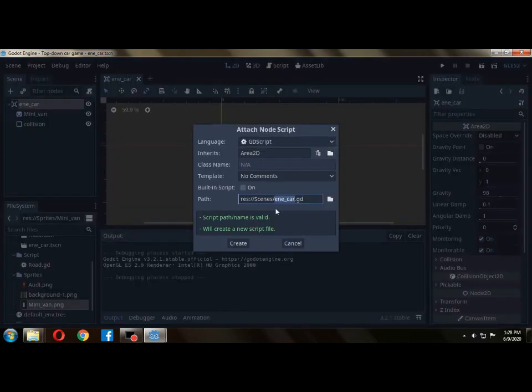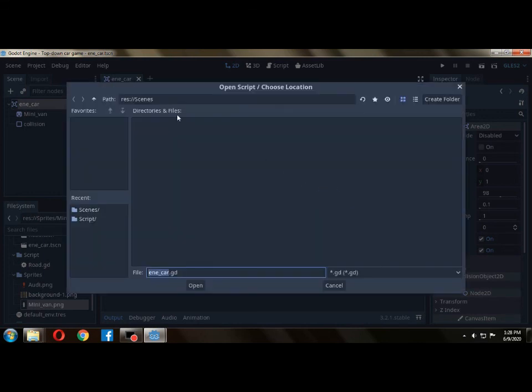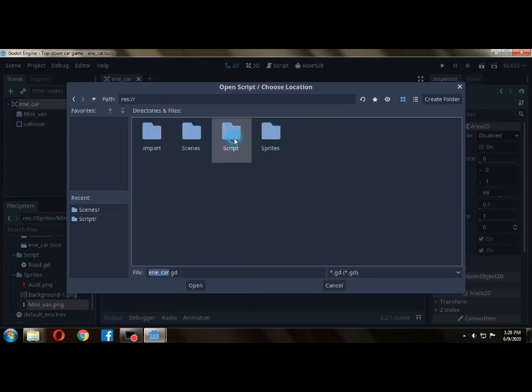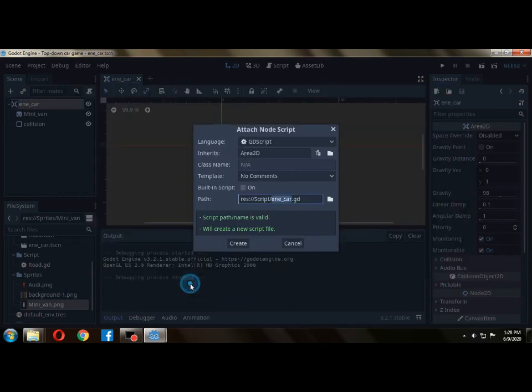We need to tell it to Godot with a programming language called GDScript. We make sure GDScript is selected and it inherits Area2D. What is this built-in script? The path is not in the scene. As it is a script, we need to put it in the scripts folder. In the car project, scripts are in the scripts folder, scenes are in the scenes folder, and sprites are in the sprites folder.